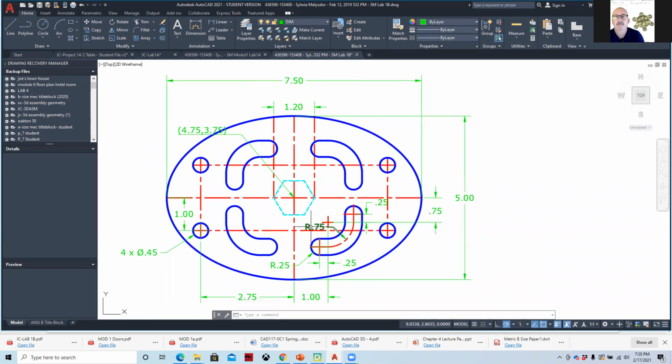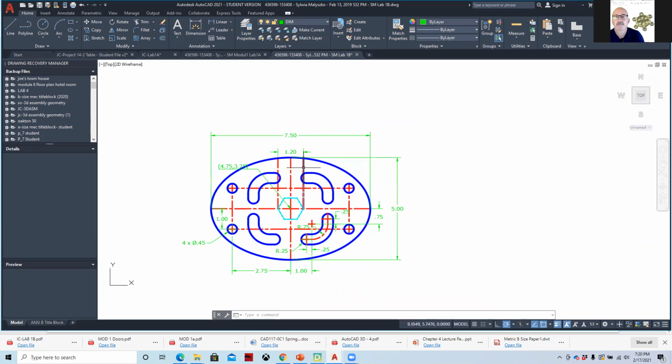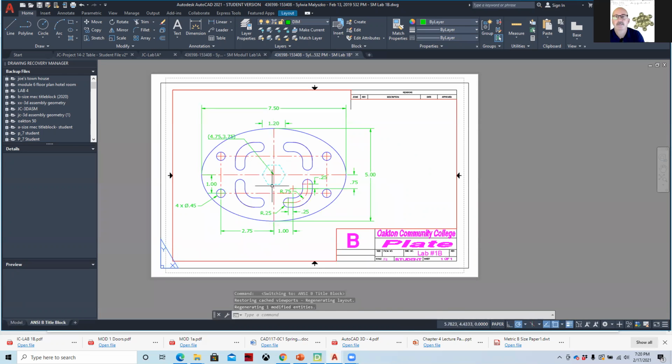In the first course, we have a lot of people that kind of go through some basic things. And then as we get into the second course, we want to get you more prepared for the actual work in the field. And so as we work on these different plates, you should have the viewports set and you should have them locked in at a scale. This one will fit full size, so we've got it set full size.